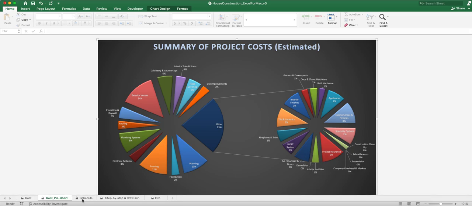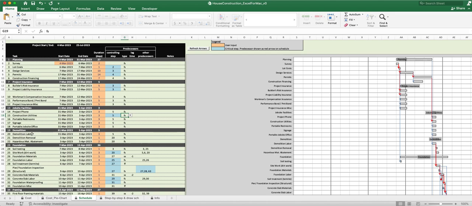And then when you go to the schedule, you see demo is right up in here. This is where you can set up all your controlling steps and what has to happen first. And if you need a refresher on that, go look at part 1 of this series. But you can see that this is telling us, okay, we need to have this done around March 31st to April 3rd, somewhere in that time frame. This needs to happen, and you can see it over here on the graph, right up in this area. So this helps us to see, okay, it needs to be happening right up in here.